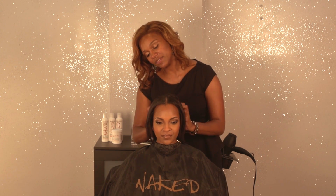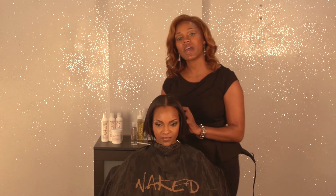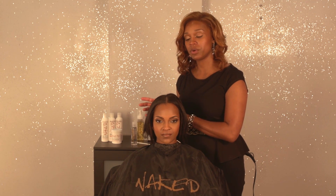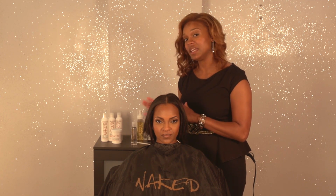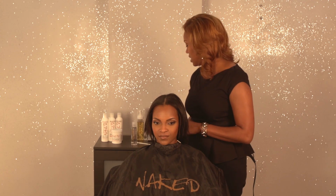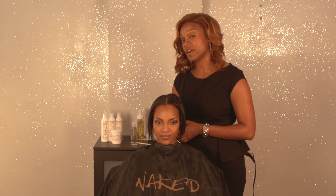Now, if you did have some residue left on the hair or it felt tacky still, at this point, all you would have to do is take her to the bowl, shampoo twice with the Biofuse shampoo, and then run the moisture whip conditioner through it, and it will alleviate any tackiness or ashiness that's left on the hair. But right now, she doesn't need that. So I'm gonna go ahead and part her off and curl her for her final style.